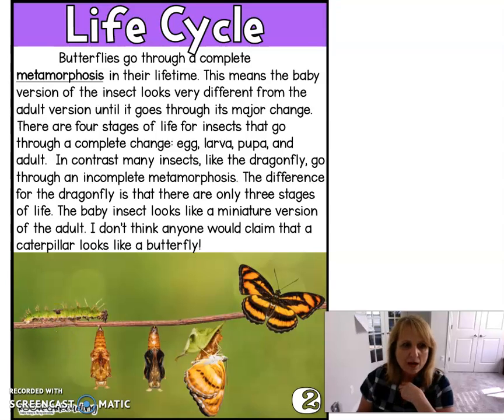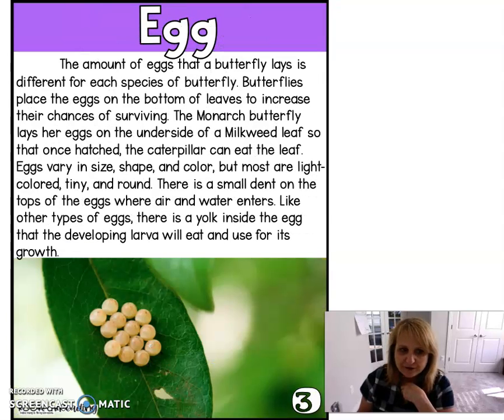Okay? All right, well, first of all, the first stage of the life cycle is the eggs. And this is what little caterpillar eggs look like. They're so itty bitty. So think about how big a leaf is, okay? Probably about the size of your hand. And those teeny tiny eggs almost look like little decorations you would put on a cupcake. That's how small they are. That's the size of a butterfly egg.